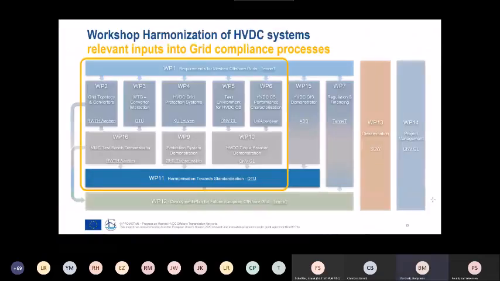So how does promotion inform this? Well, promotion across a number of work streams has conducted demonstrations. So it's looked at the behaviors of different topologies. It's looked at the converter interaction with the turbine. It's looked at the protection concepts and indeed demonstrated the DCCBs and the IEDs associated with that protection system. And so we've conducted real world examples of performance.